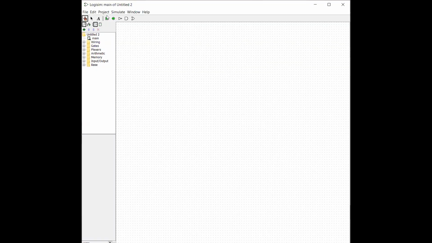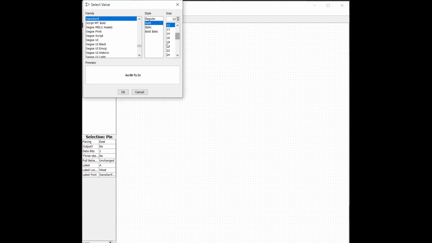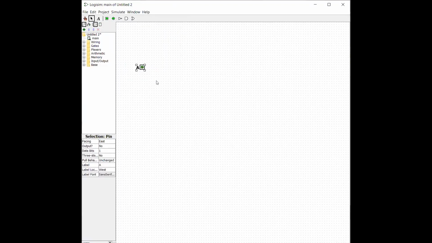Now here, I want 4 inputs and 4 outputs. So I must put them, and I want to name them also. First, I'll copy this, and I want 7 outputs.